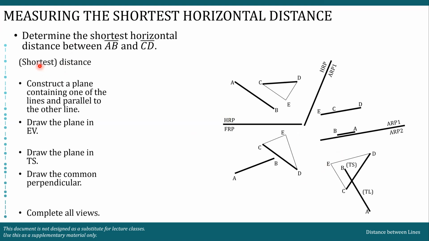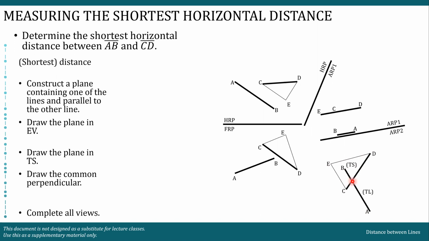Compare lang natin, no? We have here ito yung methods for steps for the shortest distance. Diba? Anong ginawa natin sa shortest distance? Gumawa ako ng line CE parallel to AB. Then CDE is parallel to AB. Gagawa ako ng line na perpendicular to a true length na hindi ko na pinakita dito, such that pagdating sa ARP1, CDE is edge view and is parallel to AB. Then gagawa ako ng reference plane parallel to those lines. Then magiging TS si ABC, si CDE, and then BA or AB is in true length.